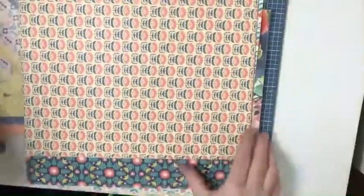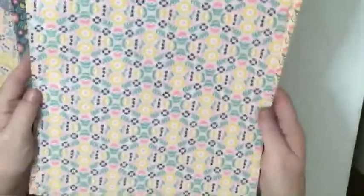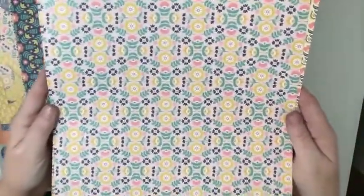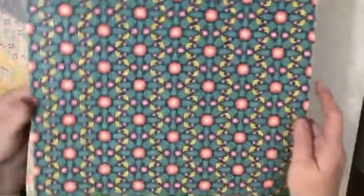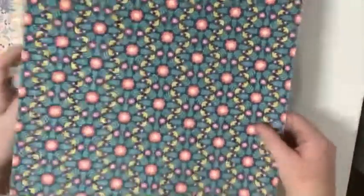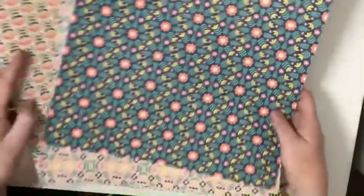And we have this pattern is one of them. And we have one like this. Okay. I don't know if the colors are coming across very well. For one thing, it has navy in it, which I love. I love the navy colors, which this one features a lot of navy. I don't know if I showed you these. Those are a couple other sheets.